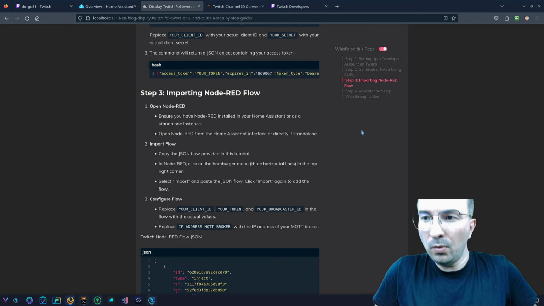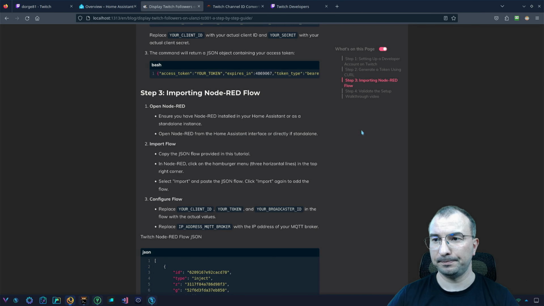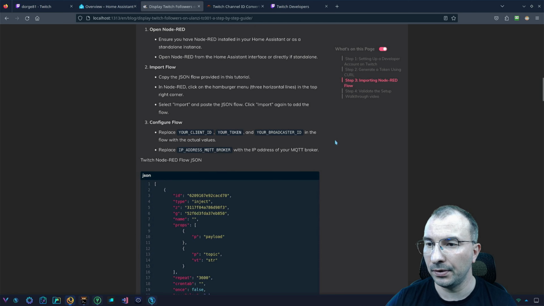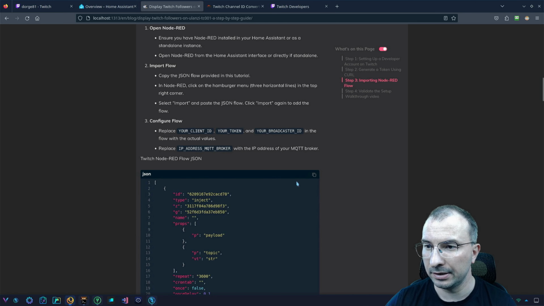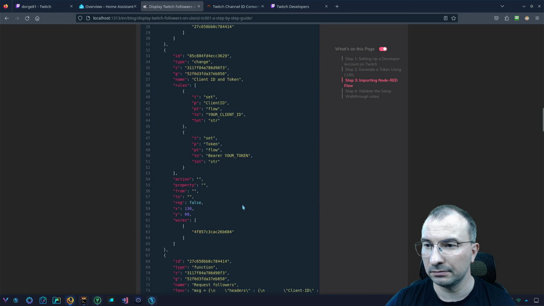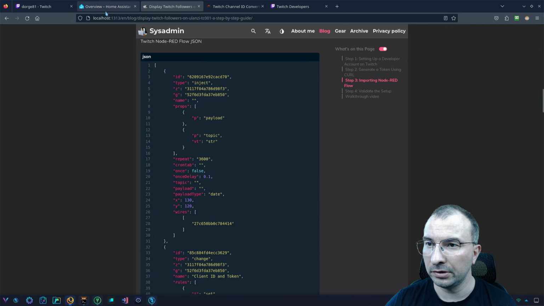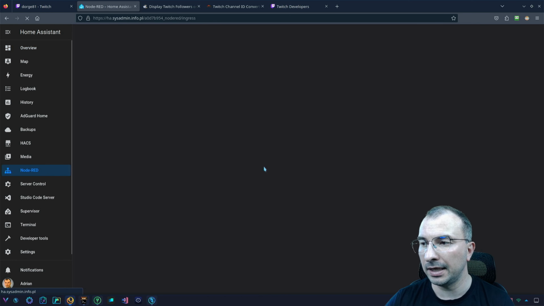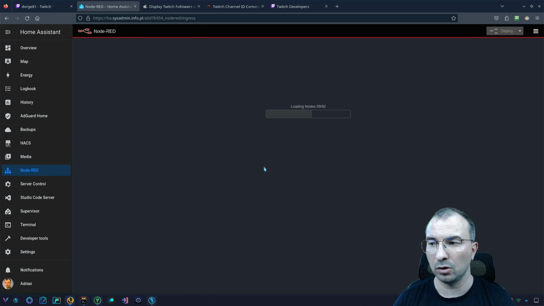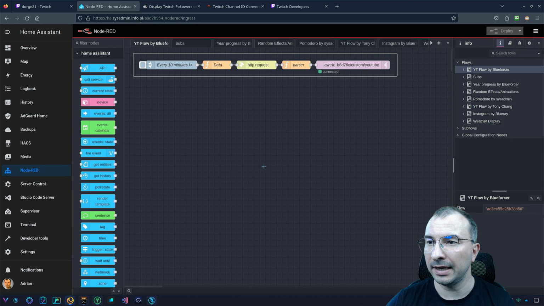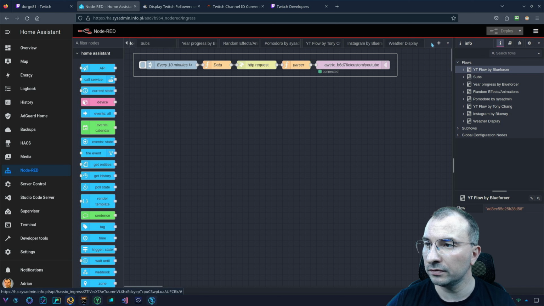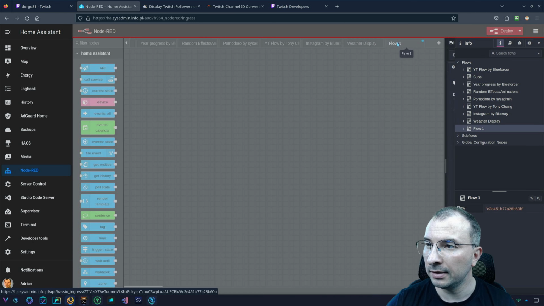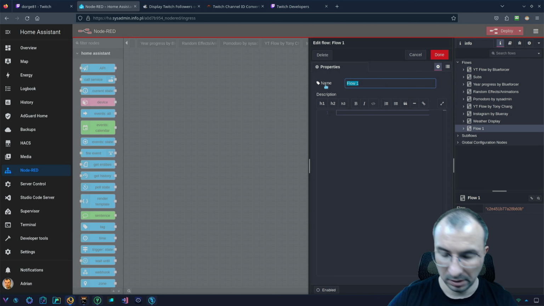Okay, so now we need to do something like this. We need to copy this JSON code, it's quite long, go to Home Assistant, open Node-RED, and now Node-RED is opening, and after that, like that, and I will add a new flow, and I will call it Twitch.